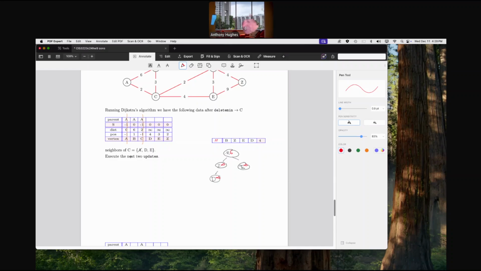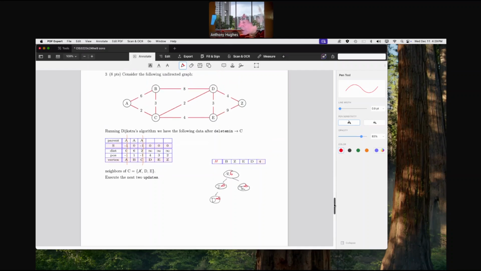Now, what we need to do is look at the neighbors. I had a quick question on this. I thought the neighbors were supposed to be B, D, and E, because B hasn't been visited. Well, we're looking at B. So the neighbors are C. C has just been deleted.